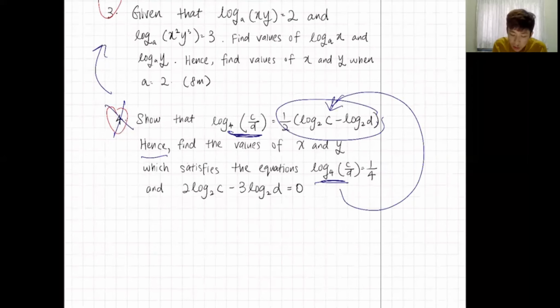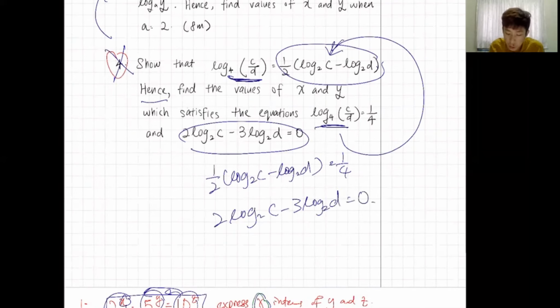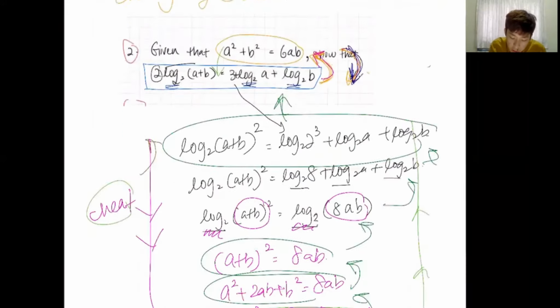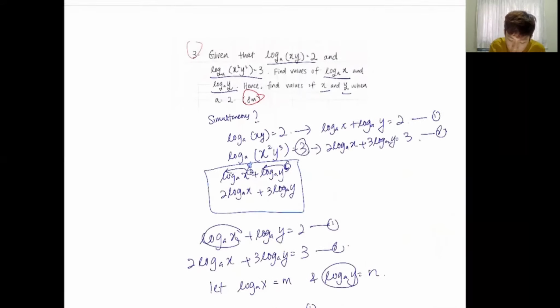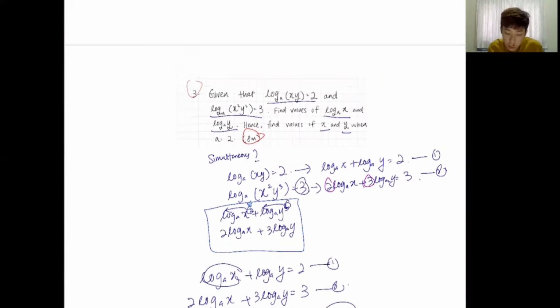Then when you have this, and they've given you this one, when they give you 2 equations, you know you have to solve simultaneous equations already. I'm very sensitive to it. You try to solve the simultaneous equations. I want you to make an observation now. Look at my previous question, when I solved the simultaneous equations, was the 2 in front here, or is it in the power form? I want you to notice all these things, so that when you solve simultaneous equations for log next time, you know the 2 must be in front, you know the 3 must be in front. In fact, it must be in front.